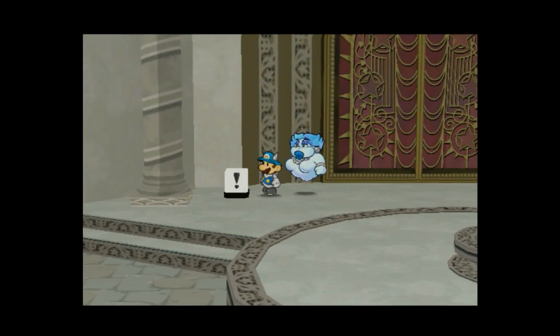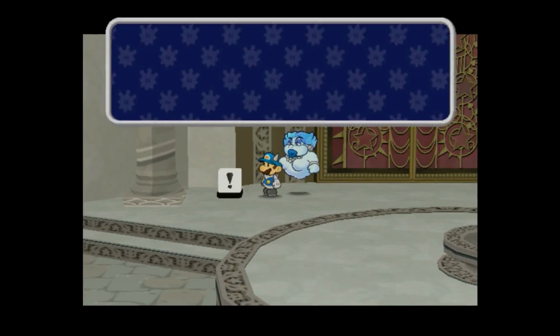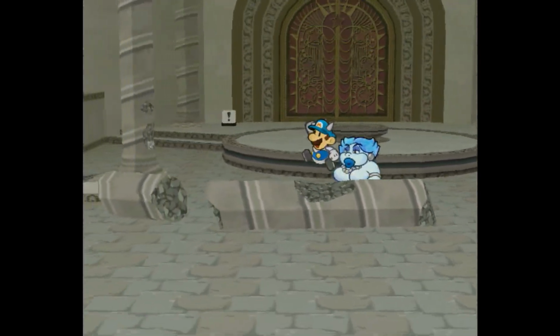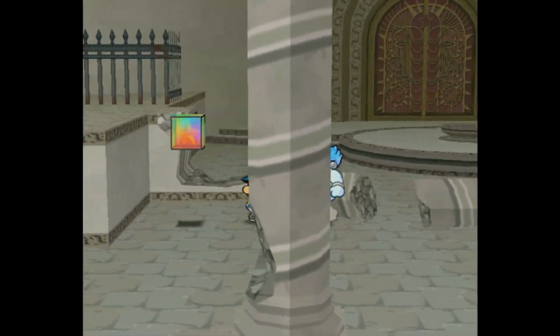Now you can refight it, though. Well, that's it, then. That's everything in this game. I'm mashing B to go through the text, and it lets me hammer almost instantly. But yeah, that's everything there is to do in this ROM hack. In this mod. This package of a game.